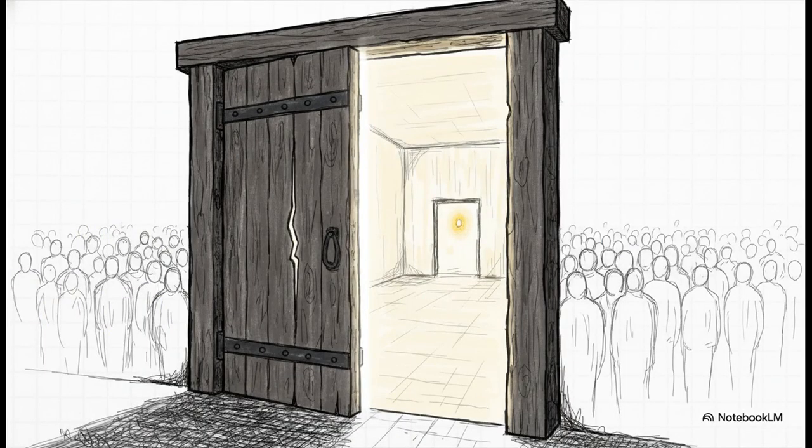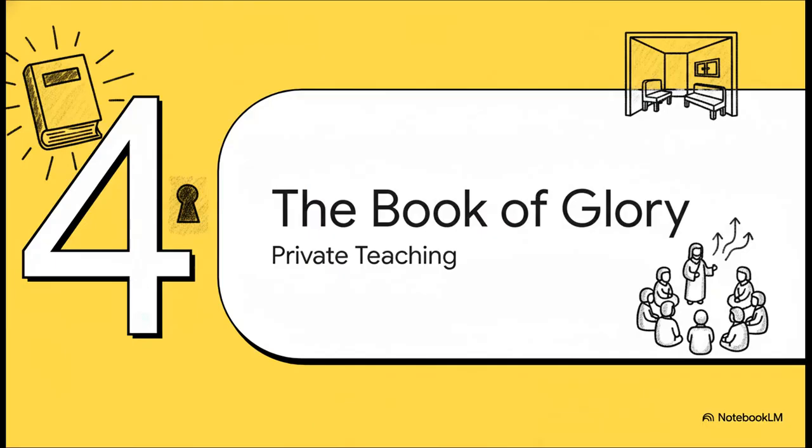The public trial is over, Jesus turns away from the crowds, the audience completely shifts, and the door to the world effectively closes. And that brings us to this second major section, the Book of Glory. The focus moves from the big, unbelieving world to a small, private room with just his disciples. The message is about to go so much deeper.